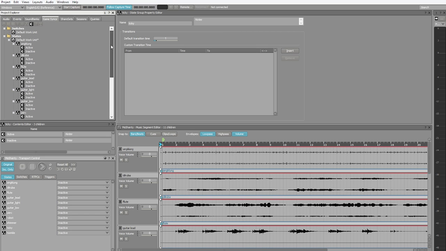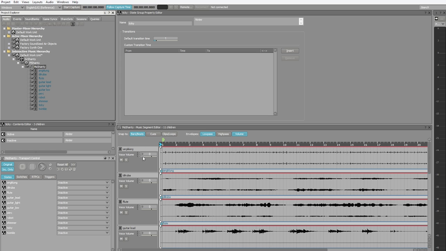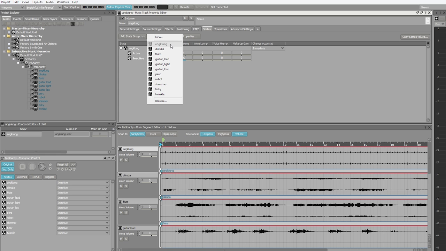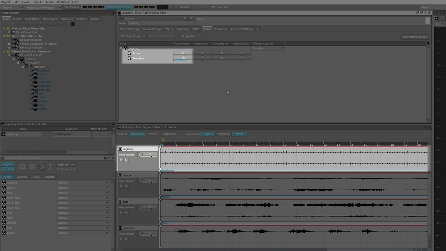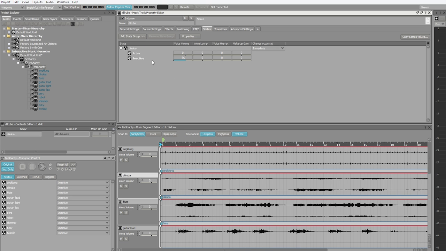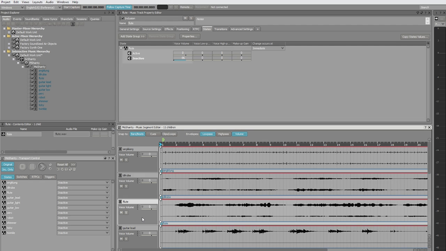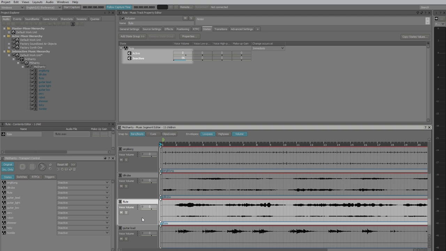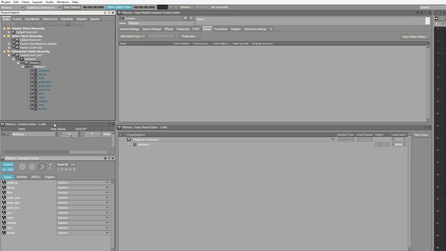All right, let's go back to the music segment and let's select the first track inside the segment. If I go here to states, I can hook up the Anklang state to this particular track and I can tell it if this state is inactive, I want you to play this track at minus 96 decibels, which means it's gonna be silent. If the state is active, I want you to play this at 0 dB, which means I want you to play it at regular volume. And I've done this for every track. So if the flute state is set to active, it's going to sound. If it's set to inactive, it's going to be silent. All right, let's have a listen.